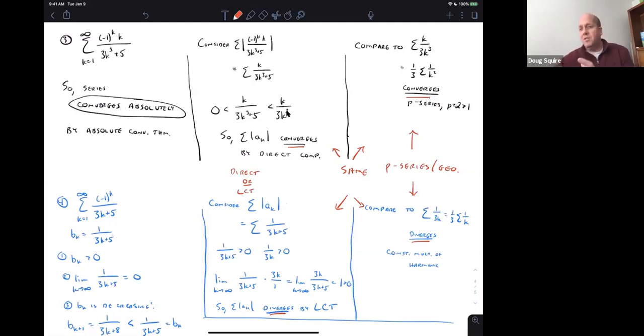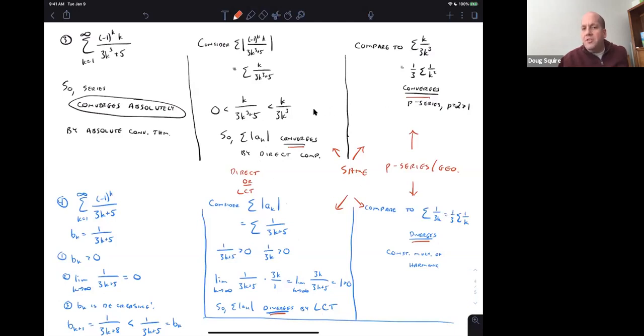And most of the time, it's not like you get to pick the one you like better. Sometimes you have to use the limit comparison test. Sometimes you can use both. So like up here, we could have used the limit comparison test. We chose to use the direct comparison. It didn't matter. Down here, we had to use the limit comparison just because it wasn't bigger when we needed it to be. But you're going to use one of those two tests, and the conclusion will be whatever the conclusion was on the right. Does that make sense to everybody?